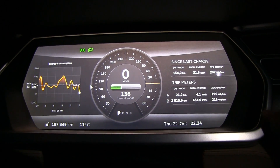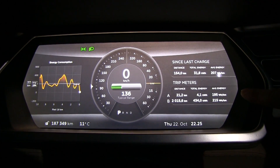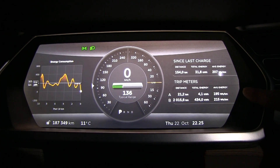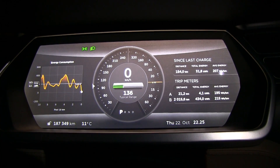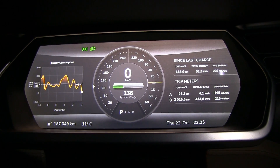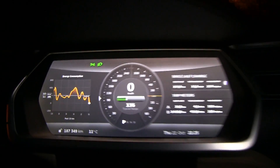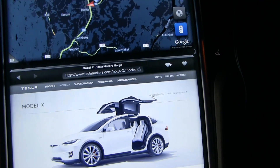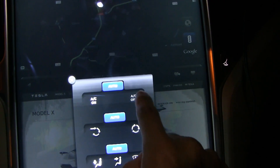That was very unexpected! On this test I drove at 100 kilometers per hour with everything the same, except I switched off the AC compressor, and I reduced consumption by a whopping 4.5% — from 204 down to about 195. That small setting being on by default made a noticeable difference.